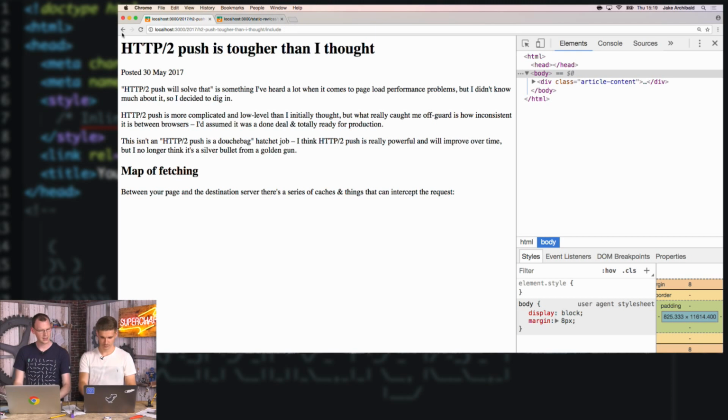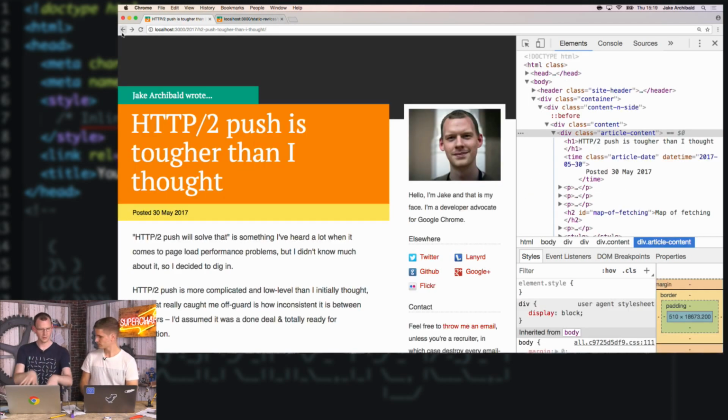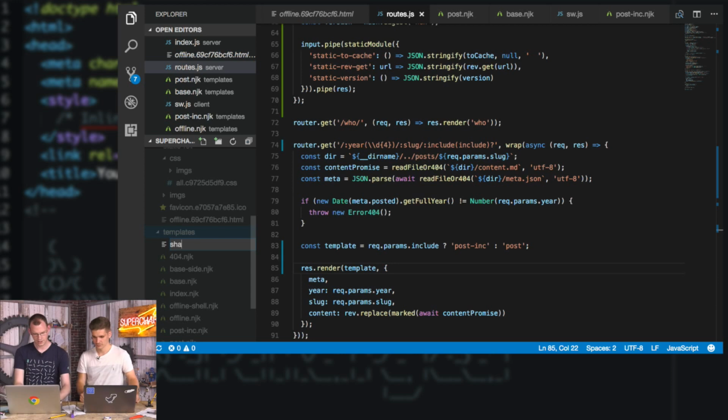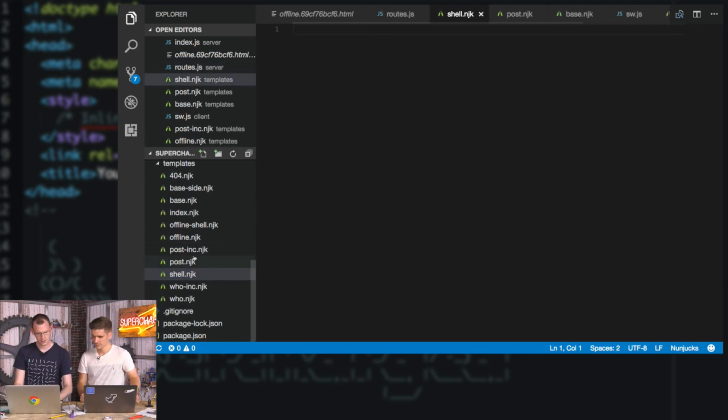We need the start and end that we want, the thing to wrap it all around. So we need to create a template also for the shell, the inverse of this page, but with that bit missing. So I'm going to do that as well. And it's very similar to before. I'm just going to call it, let's call it shell, or even spell it right. And let's have a look now.